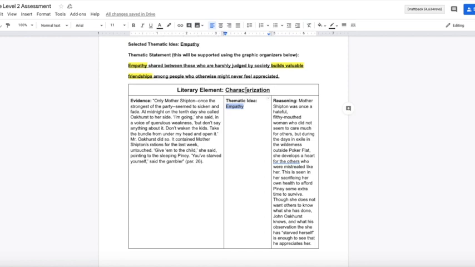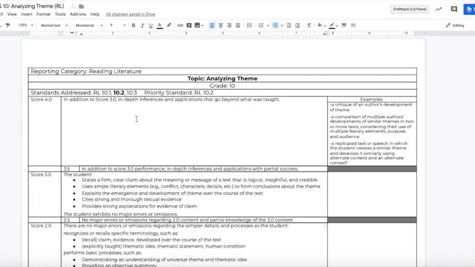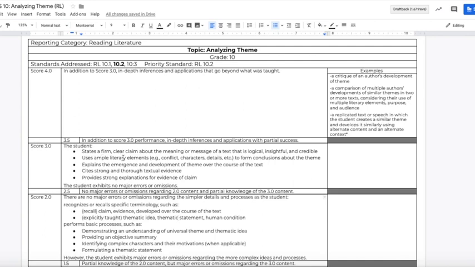So, characterization is the literary element I have chosen. On your sheet, there's going to be a blank. You're going to write characterization, or plot, or setting, or rhetorical elements. What will you write in that blank? It is up to you, but remember, to get a 3 on the scale, you need to have ample, multiple literary elements, and I would strongly suggest at least 3.